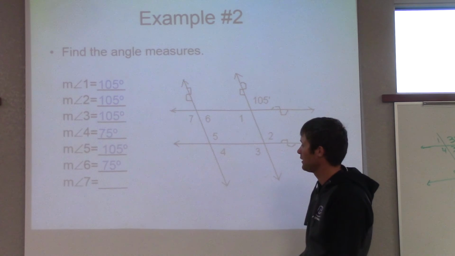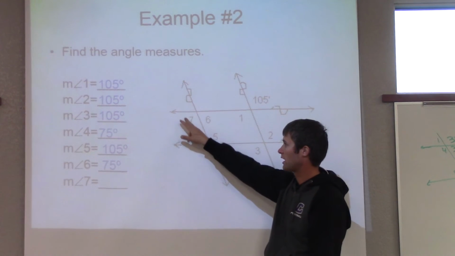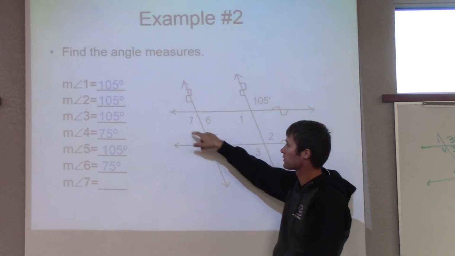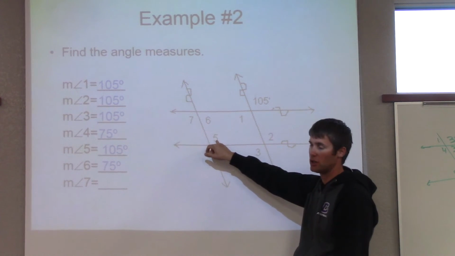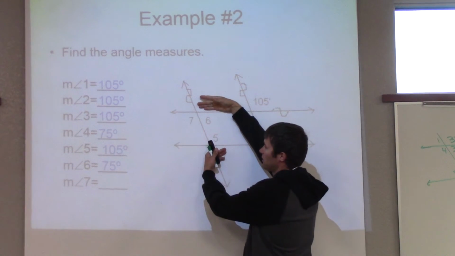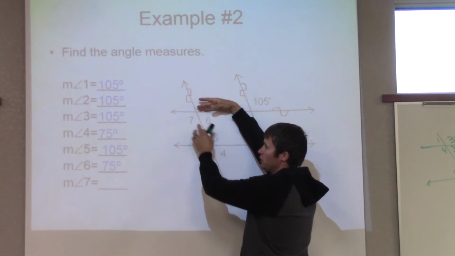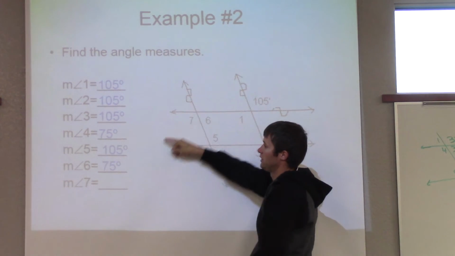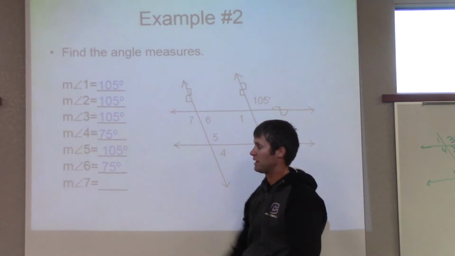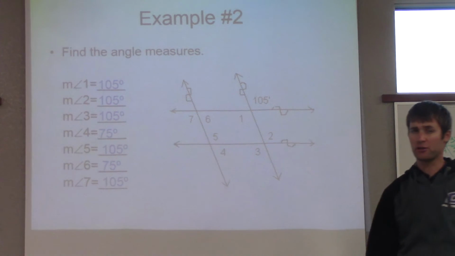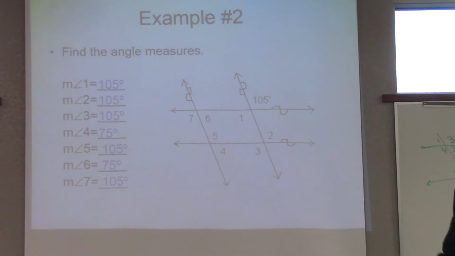And then lastly, you have angle 7. Well, what do you know about angle 7 and angle 5? Those are inside our parallel lines. They're on opposite sides, so we call those alternate interiors. So angle 7 is going to be the same as 5. So there's many ways you could do that. There, I just went through a quick way. But you're using all those methods. I said vertical angles are going to stay with us.